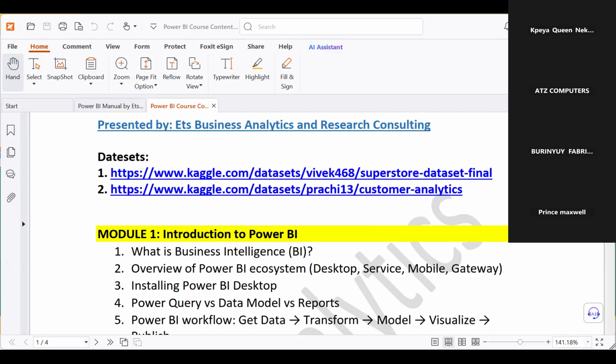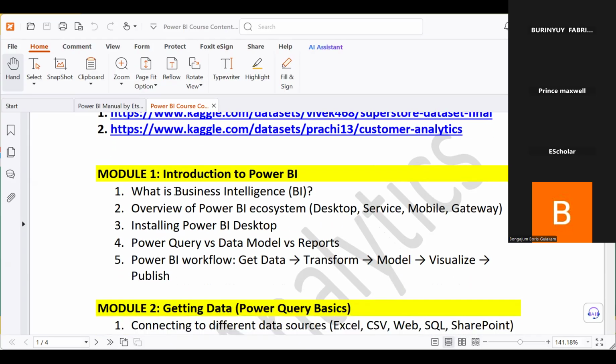If you have any challenge, feel free to get to me on WhatsApp so we can guide you, because we are going to be using these data sets. It is not going to be some sort of a monologue where I will just come and talk, but we are going to work together. When we see the objective and the guideline in the notes I've shared, we will open Power BI and practice right there. And it's being recorded so that at the end, you can go through the video, the session again, and then practice again. All right.